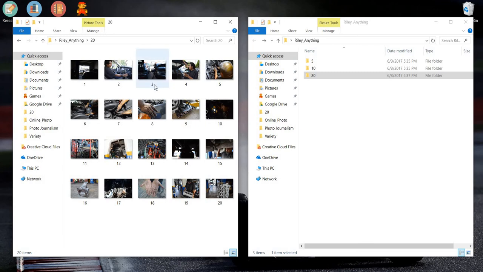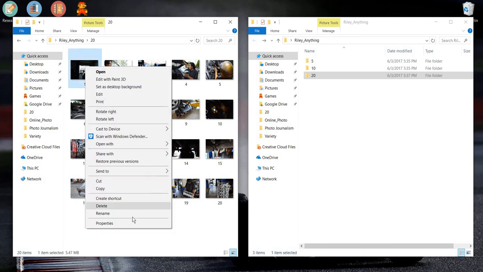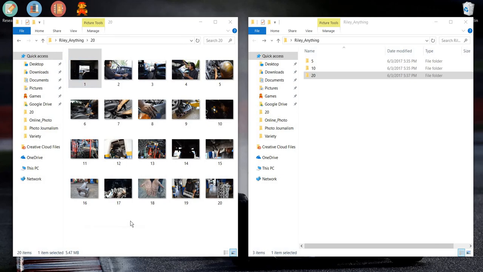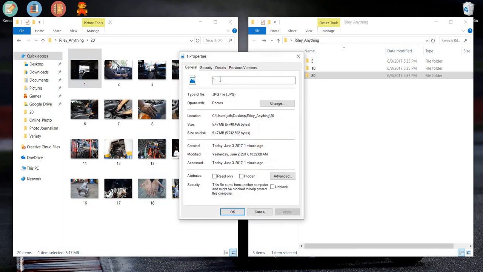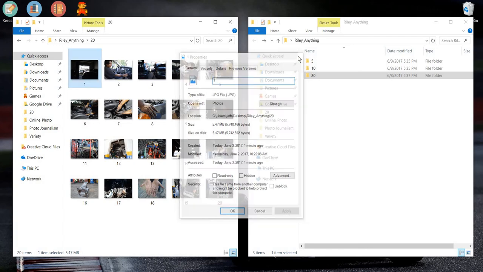Your default will probably be some sort of code name, either IMG underscore and then a code number for the pictures. I think it's a good idea to change those around. And the way you do that, either on Mac or PC, is to right-click, then look at the properties, and you can change the name of it that way. Here, this is where I've changed the default to be a number 1, etc.